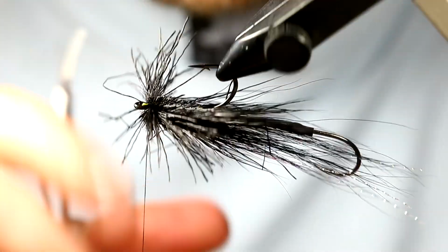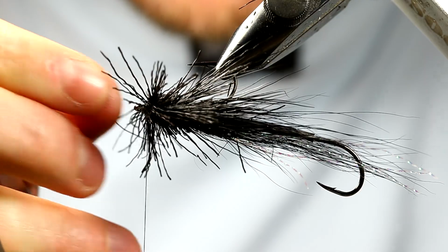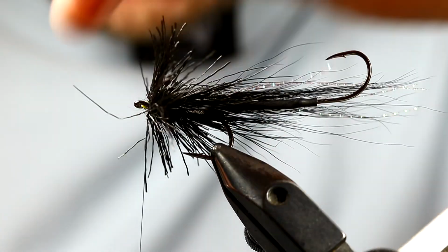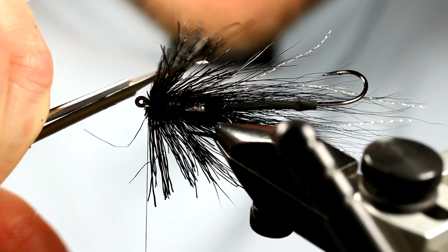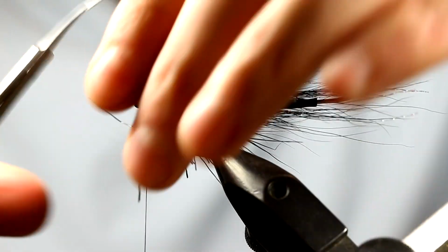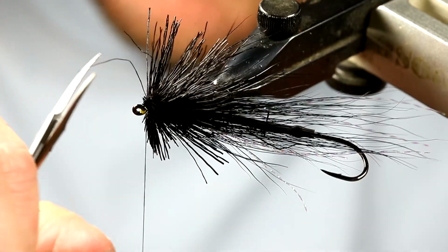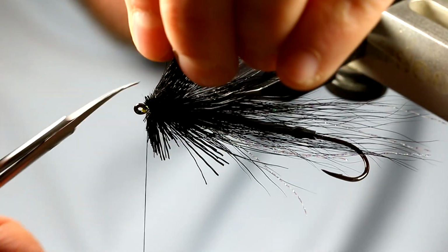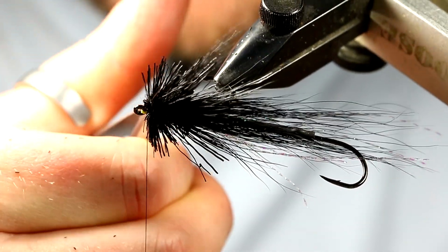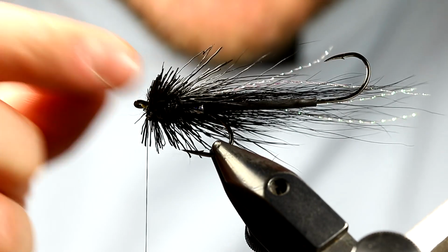like so. So we've got a really clean profile underneath and above now, just leaving the sides in place. What we then do with the sides is we want to slowly taper into the sides. So actually some of these long fibers along the side, you just snip into them just so it tapers back into the rest of the body and the rest of the wing. Like so. Try and measure them up so both sides are around the same length. Like so. Okay, so that's the pattern nearly finished.